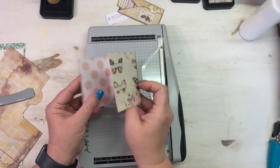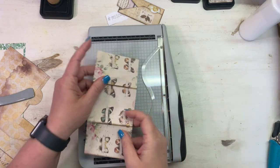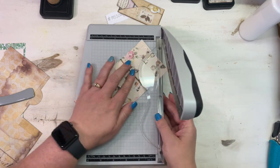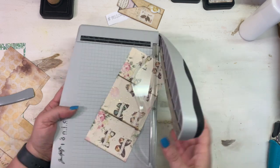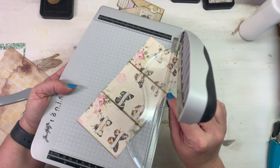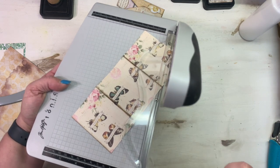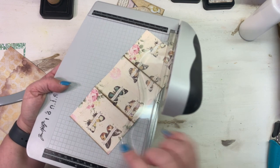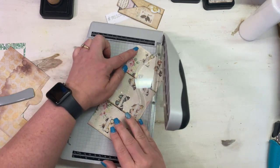Okay, so I'm going to unfold it. This is going to be my inside flap. So you see my fold line there. That's my inside flap. I'm going to push this up to where the fold line is just right at the top where it's about to be cut, but I am not cutting on that fold line. So I'm going to bring it back some so it doesn't get cut. And then I'm going to do the point.